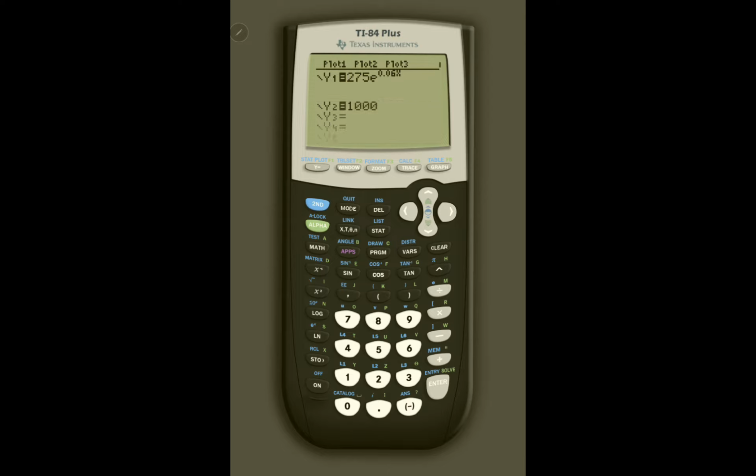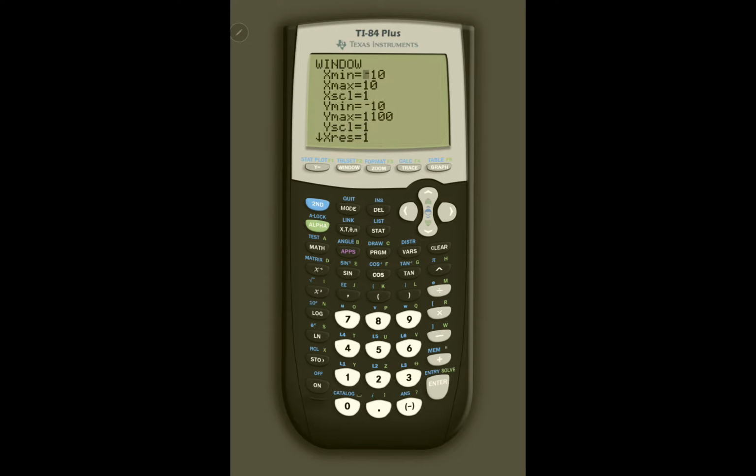And that's because the numbers here that we're graphing are very large, right? I can see it's 275 times e to the 0.06x, gonna be a pretty big number to start out there. Likewise with 1,000, already very big. So we need to adjust our window. And it's y equals 1,000, so we're gonna adjust the y max. I'm gonna make it at least 1,000, so I'm gonna make it 1,100, okay? We'll graph that. Now I can see the exponential function. Now I can see my constant 1,000, but I can see that they're going to intersect over to the right.